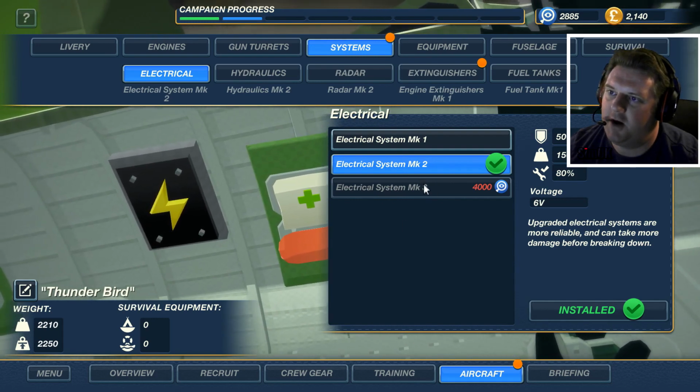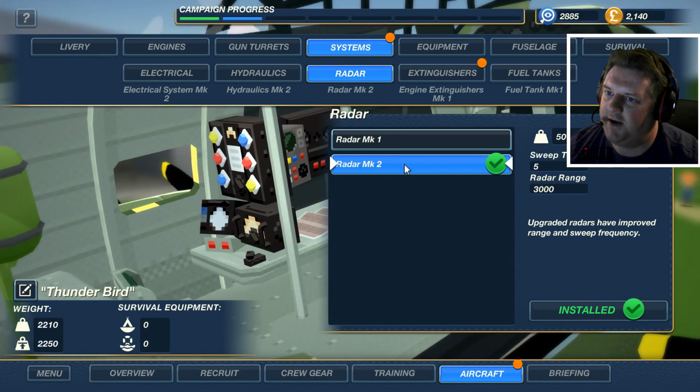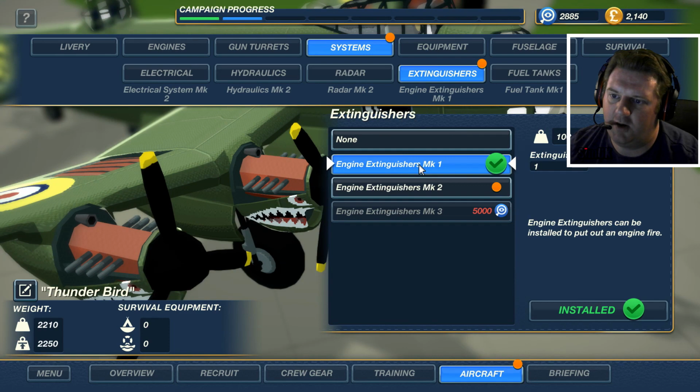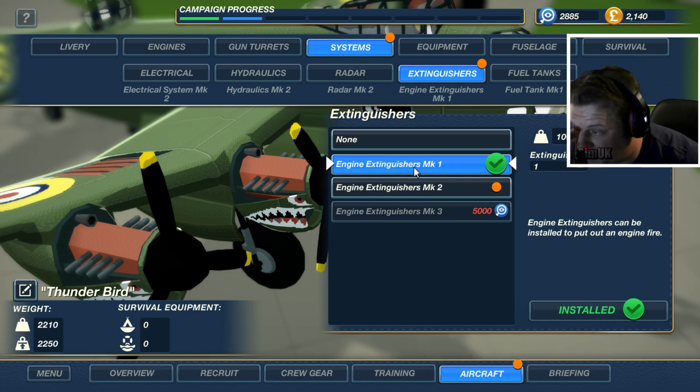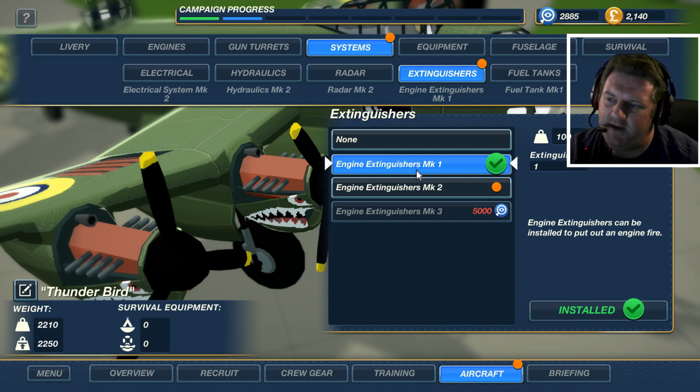We haven't got Mark 3 stuff yet. Hydraulics we're already up to Mark 2. Radar is also Mark 2. Extinguishers, Mark 1. So we do have fire extinguishers. That's interesting. We have fire extinguishers on the engine, but we've lost the engine a couple of times through the engine being on fire. So I'm just wondering how and who fixes that.